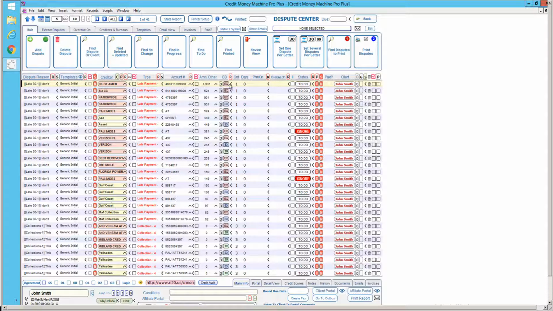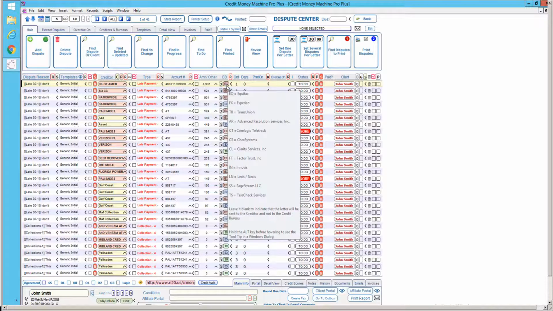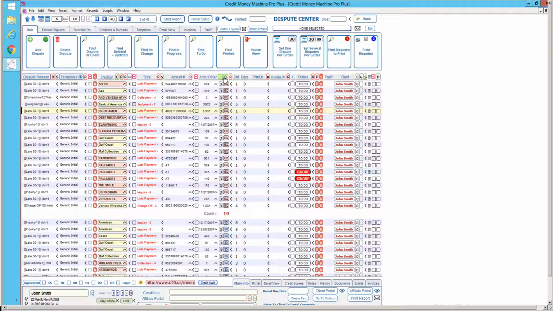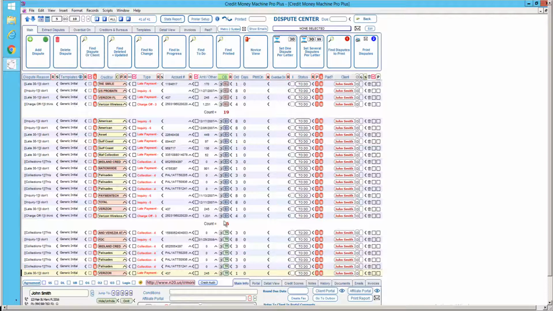Notice that you have one line per credit bureau. So for example, you have here Equifax, Experian, TransUnion. It's color coded for your convenience, so it's very easy, and you can sort anything. For example, you can sort by credit bureau, and then you can see a segment. In this case, Equifax; Experian is another segment, etc. And TransUnion, you know, we have 15 here, 19 here.